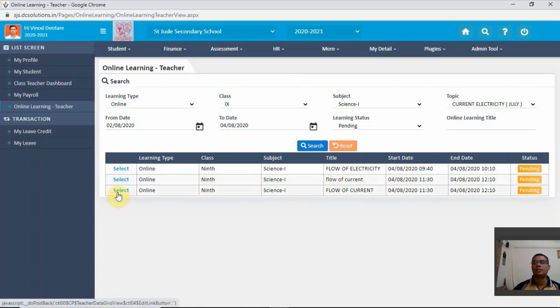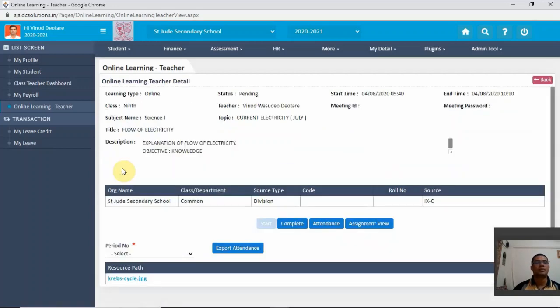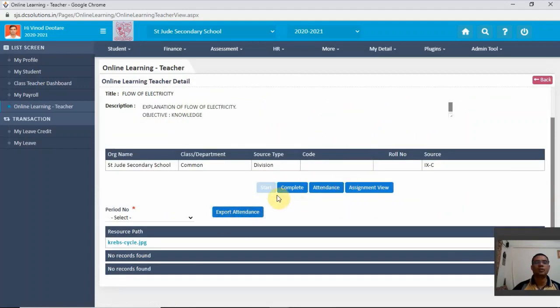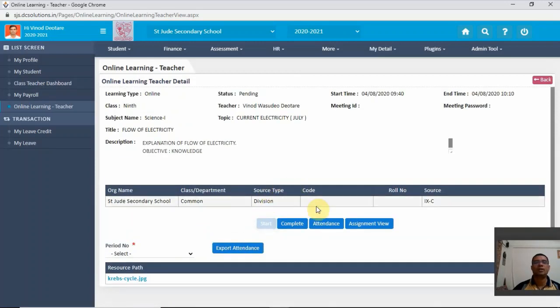Now this is my today's schedule, that is select. If you click on this, you'll find that whatever you have saved and entered is reflected here. Okay, now after doing this, you are going to have the start button. Actually it is already being done. So here you will have a start button.